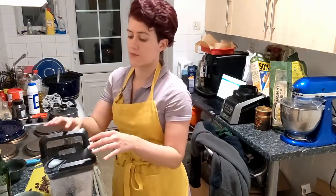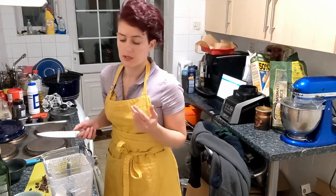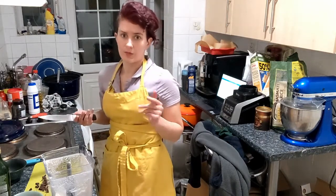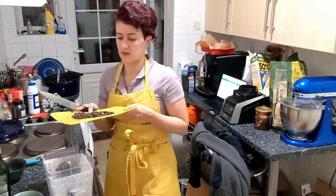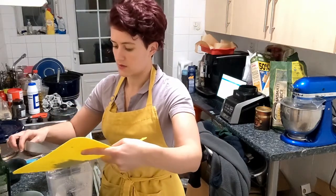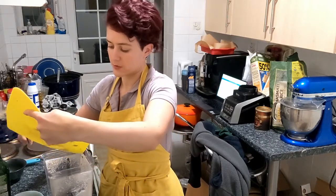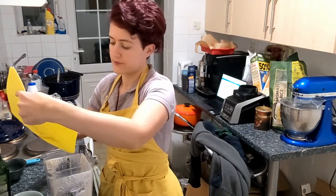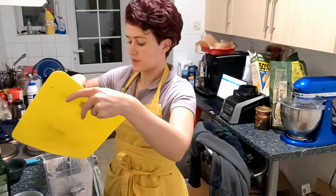While I was doing that, I was chopping up the chocolate. So this is Lindt 70% dark chocolate, because no milk and also no soy. For anyone who is allergic to soy lecithin or soy in general, this uses sunflower lecithin instead. And if you need to be on a low FODMAP diet, then this is a good chocolate, because no milk, no soy. So we're going to add this into the blender. Having chopped it is going to be blended as well, so it doesn't matter too much how finely chopped it is, but the more chopping you do in advance, the better it works in the blender, I think. So get as much of that good chocolate in there as possible.